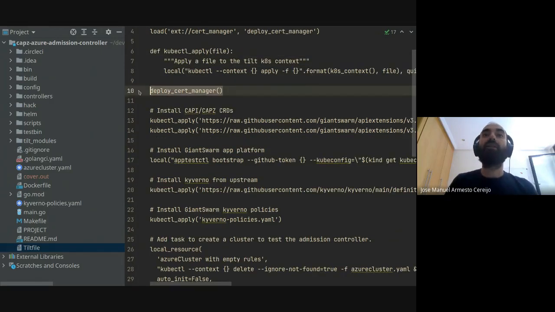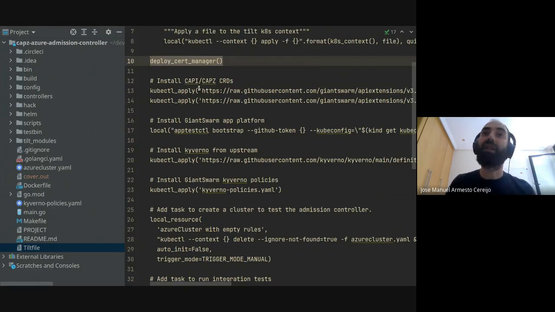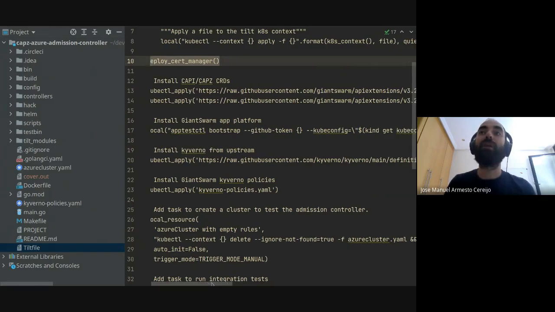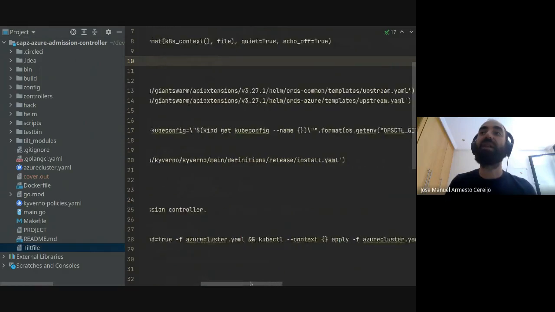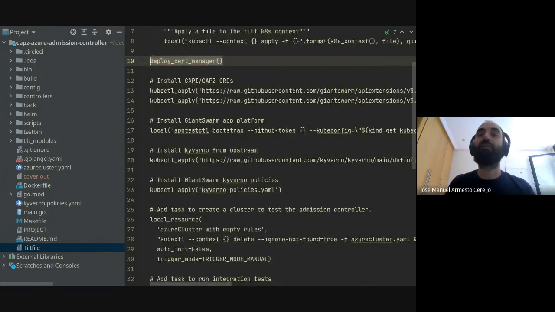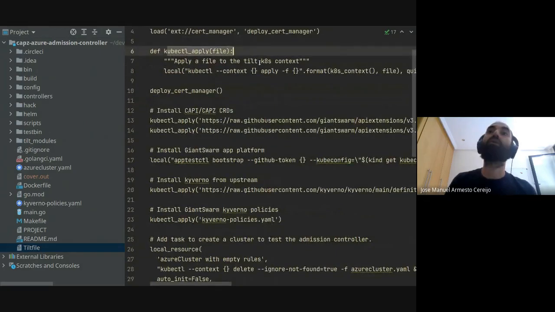I deploy Cert Manager, and then I will create the Cluster API and CAPZ CRDs. I'm using one of the releases that we have in our API extensions. Basically, what I'm doing here is just calling kubectl apply, but using my local function to use the right context.